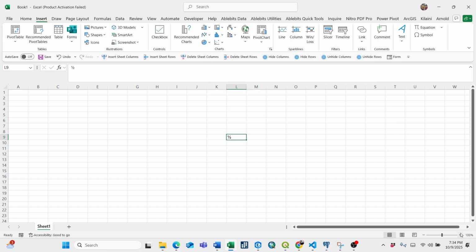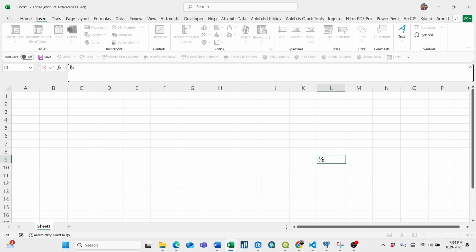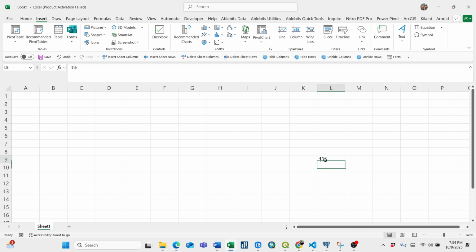So you see this one, I can try to maximize it. So here you can, for instance, add another number here if you want to, 1.5, you see. So this is the first way.